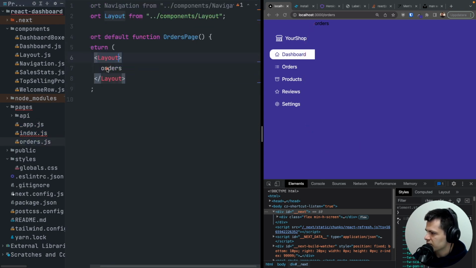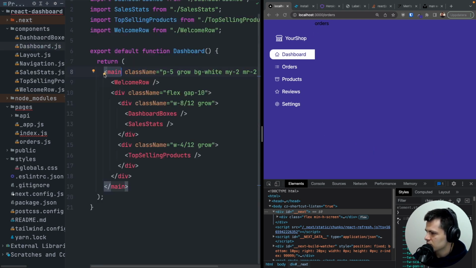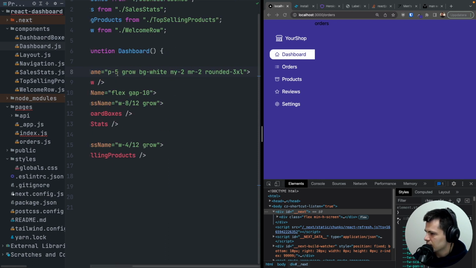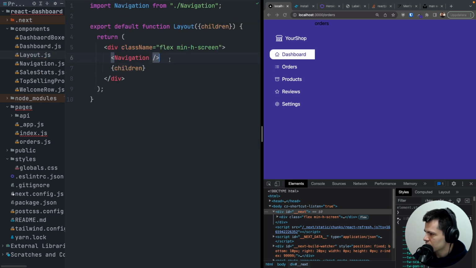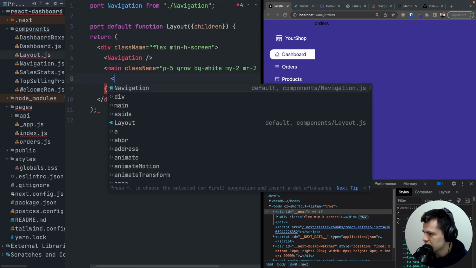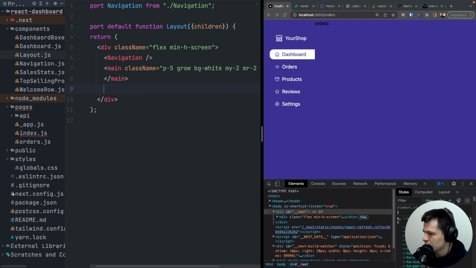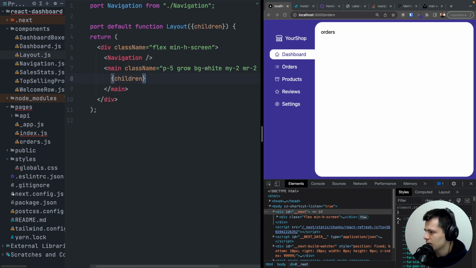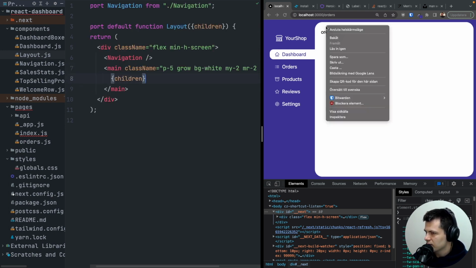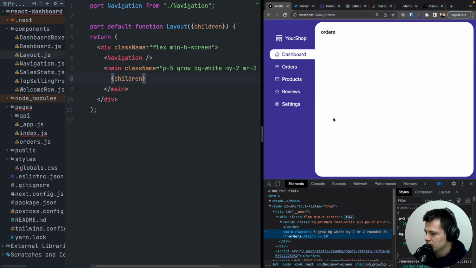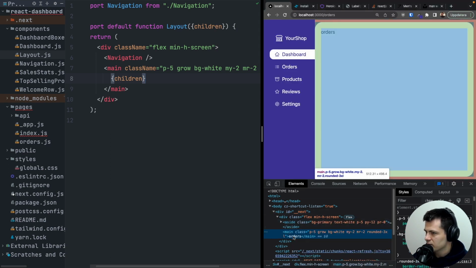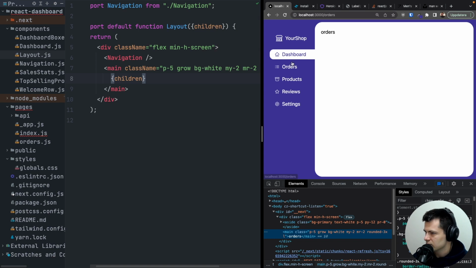Let's see, here we have orders, but we don't have this white box. This white box is here, main background white. So I think I can just put it also inside layout, so those children will be inside this main component here, and this will work. But now if I inspect it here, let's see, okay, we have main component and orders inside, so this works.